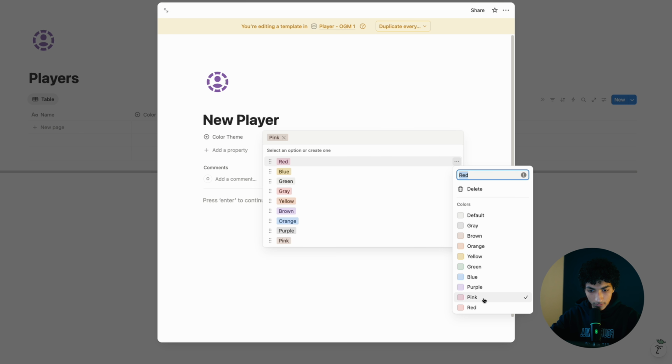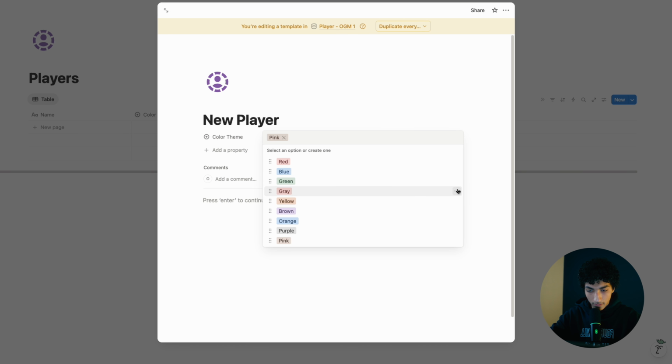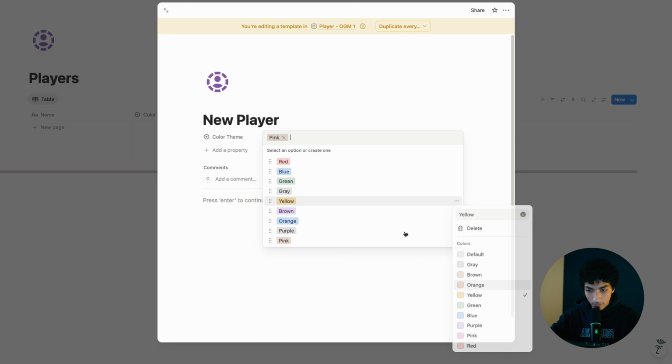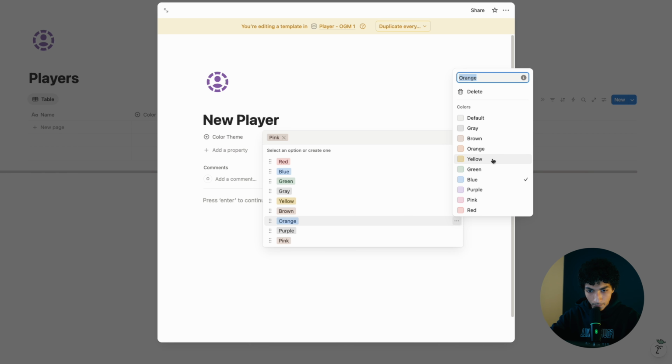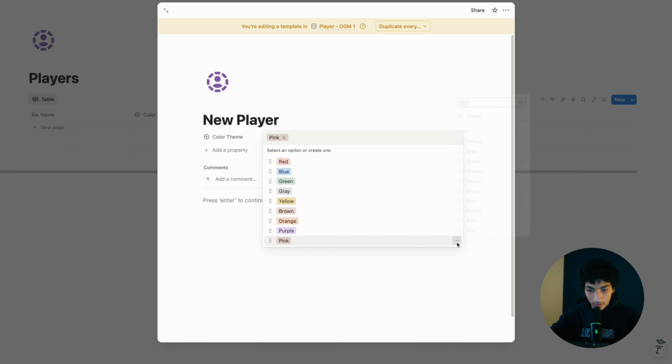Then we can now make this one red, this one blue, and this one green, this one gray, yellow, brown, orange, purple, and finally pink. So let me remove this one.